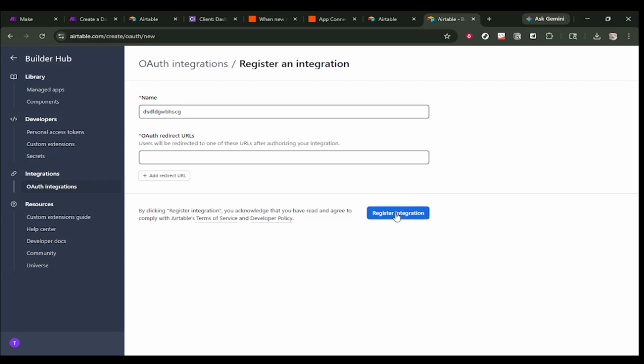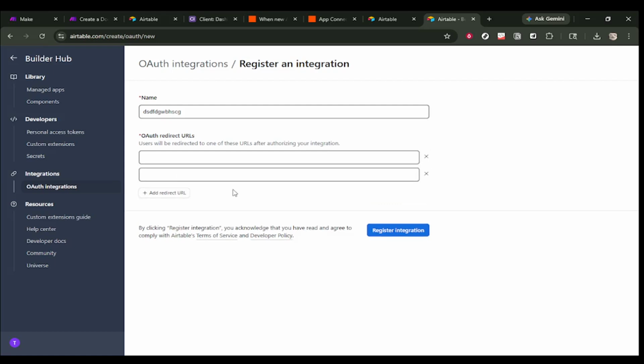The redirect URL is where the authorization server sends the user after they grant access. This is a critical piece of the OAuth2 setup. Make sure the redirect URL you add is the correct callback address for the app or service you are connecting through Airtable, and that it is entered exactly as provided, including the full path. Once the redirect URL is added, your OAuth integration is properly configured for the redirect portion of the flow, and that is all there is to it.